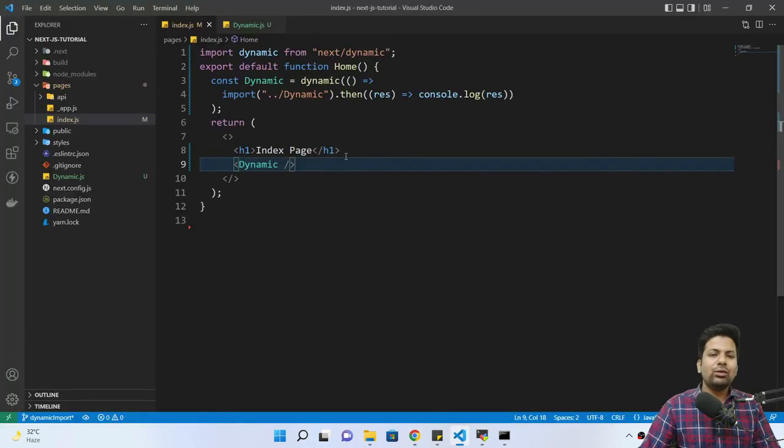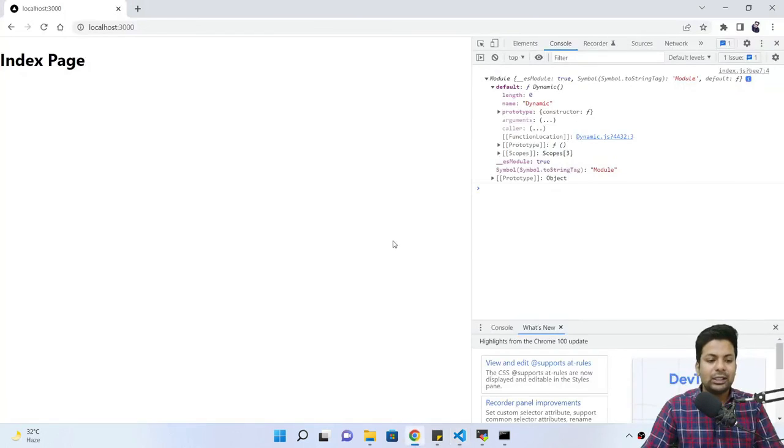So it can be used in a lot of places, maybe for some component which is very heavy, and which a user may use or may not use. Maybe there's some button which opens a tab and the user may open the tab or may not. So if you are importing that by default, it will make your site heavy, so you will just make it dynamic, call a function. So from that function you can just call this import. Okay, so this is what dynamic import is in Next.js, guys.